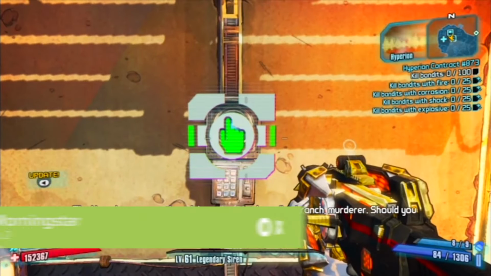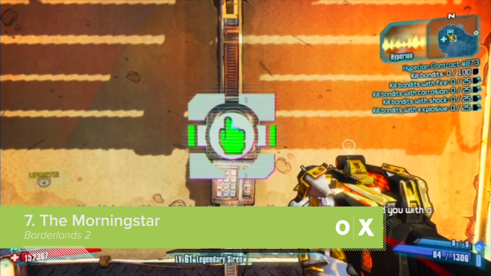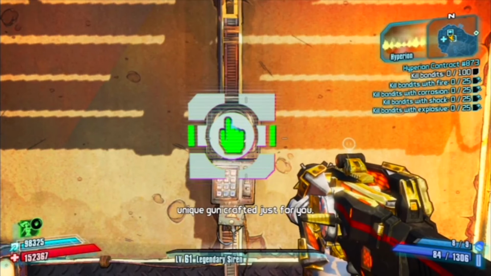The Hyperion Corporation wishes to extend an olive branch, murderer. Should you considerably lower this world's bandit population, Hyperion is willing to reward you with a unique gun crafted just for you.